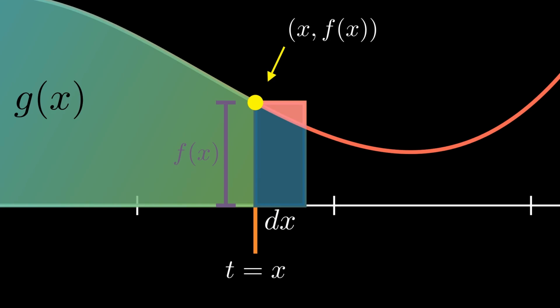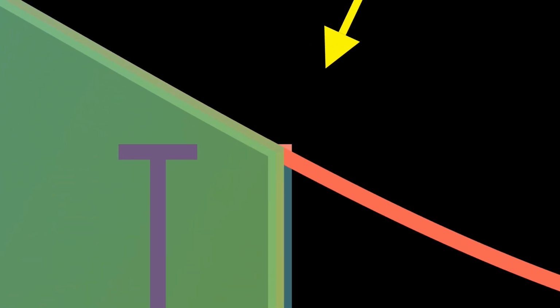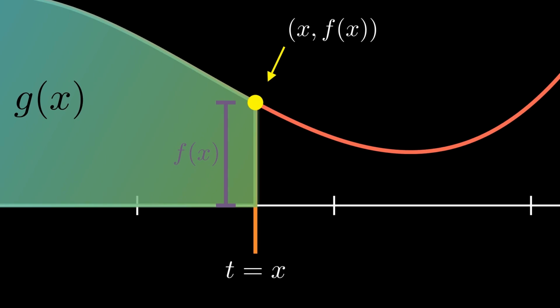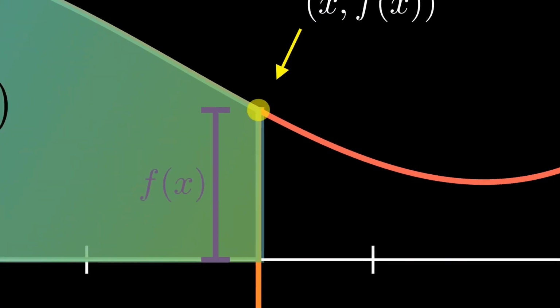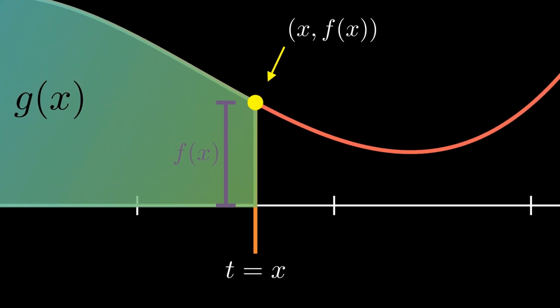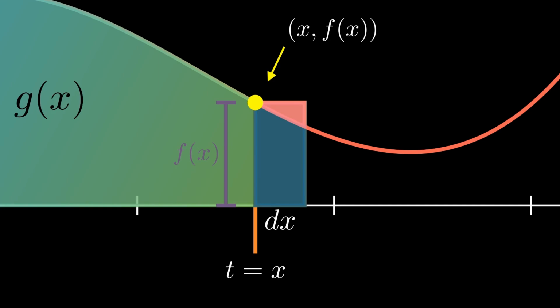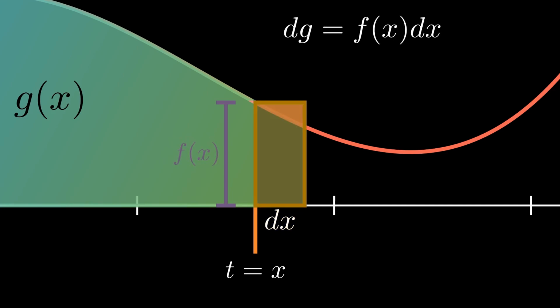However, as we change dx from being a small but finite quantity to an infinitesimal one, this pink area shrinks in size towards 0, and thus, in the limit that dx tends to 0, we can see that dg can be said to be precisely equal to the area of the rectangle. Thus, we can write that dg is equal to f of x times dx, as the latter is the area of the yellow rectangle. This little equation up here is actually almost all we need to construct both parts of the fundamental theorem of calculus.